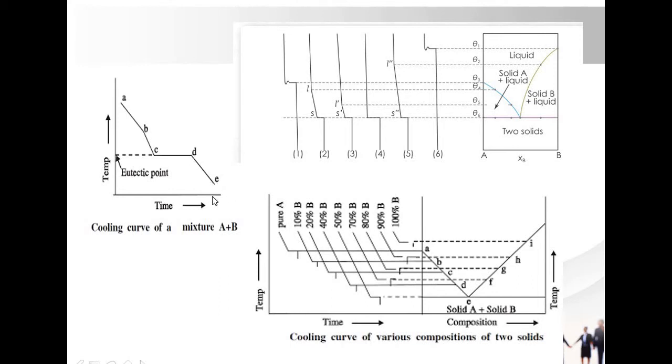temperature along DE. So we can notice three breaks in this cooling curve. One is at B, one is at C, and the other is at D. First one occurs at the freezing point of the mixture, where the first solid commences to solidify, and the second break occurs at the eutectic point, and the third one occurs when the mixture gets completely solidified. Okay, hope you have got some idea regarding this.